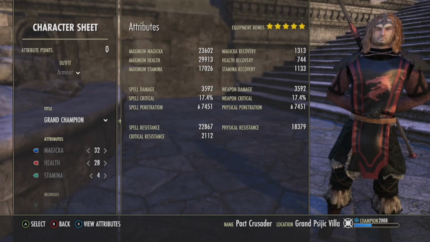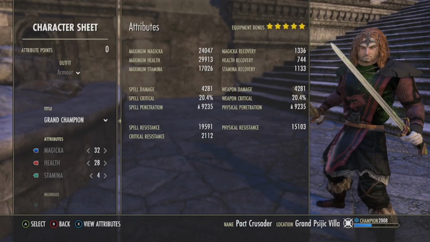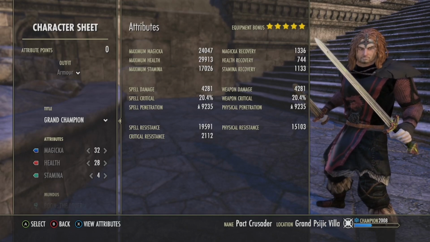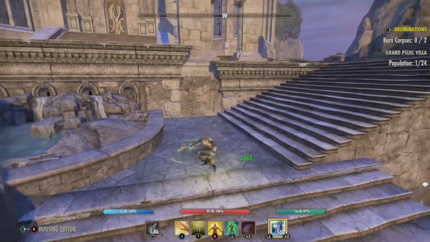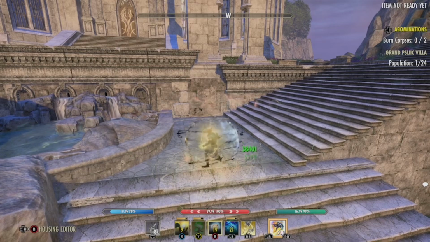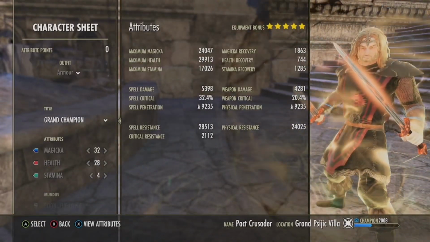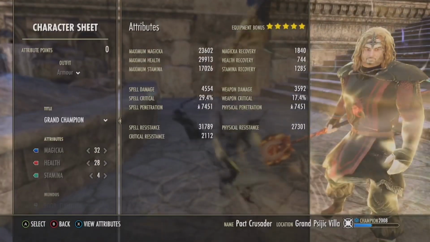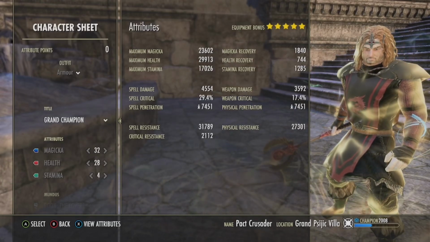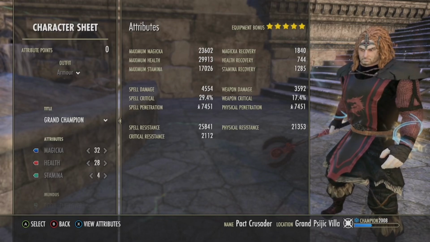On the front bar, we have 6,400 spell damage, fully buffed, 9k pen with like 32% crit. And then our resistances, I can show you quick right now. I'll just lightly buff up, but our resistances are both... That's on the front bar, and then on the back bar, just about 30k. So yeah, 31k spell, 27k physical, and then we do have like 3,600 crit resistance with Rally Cry.